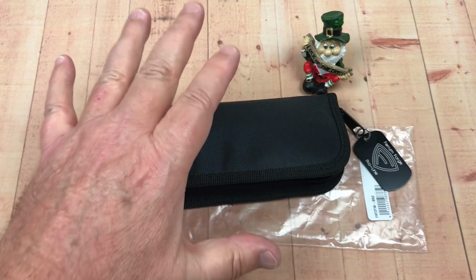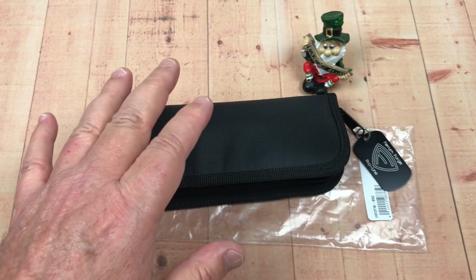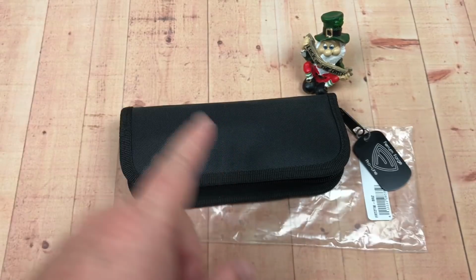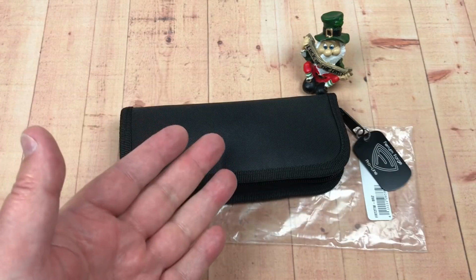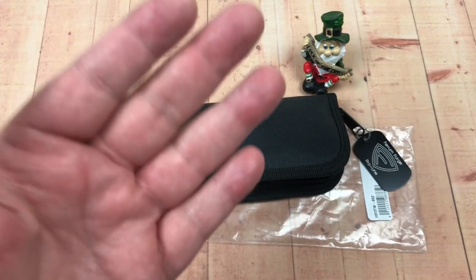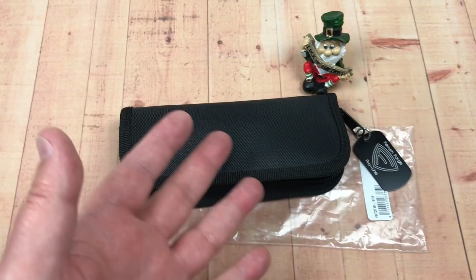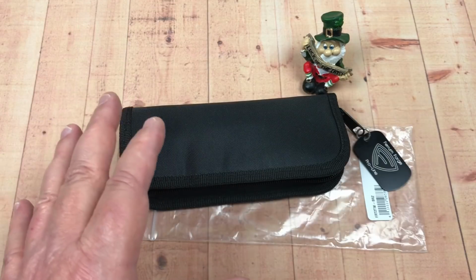Got this knife. Okay, so Jeff Anderson, I want to give him a big shout out. He lives out in the Fresno, California area, and he called me because he is low tech. He is the lowest tech person that I know, other than my mother-in-law, who still writes checks and doesn't even have a debit card, much less a cell phone or a computer. Jeff is a notch above that. He called me on the phone because that's about it. But he does have an email address and stuff, but it was funny talking with him.